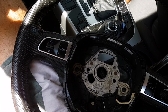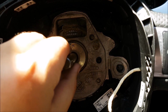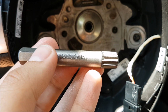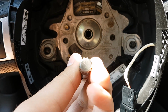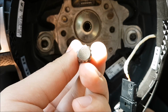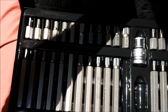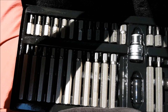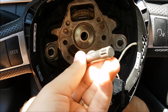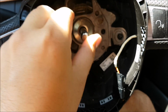So let's continue. If you're wondering what key type you need for this, it's an M12, and it has lots of these splines here, so it's not your standard Torx. I'm not really sure how these things are called, 4 squares, 3 squares, they have a weird name, but an M12 of this type you need, and that fits perfectly.